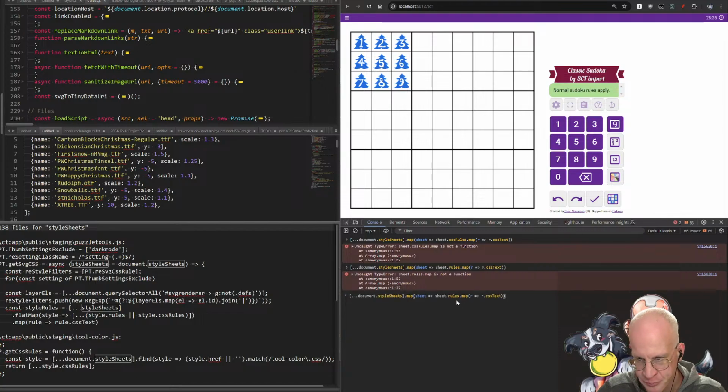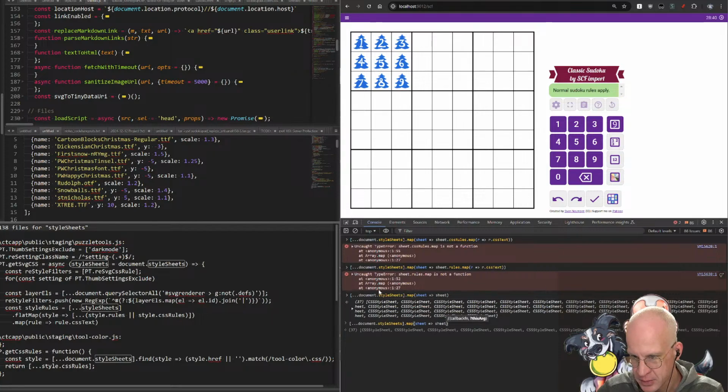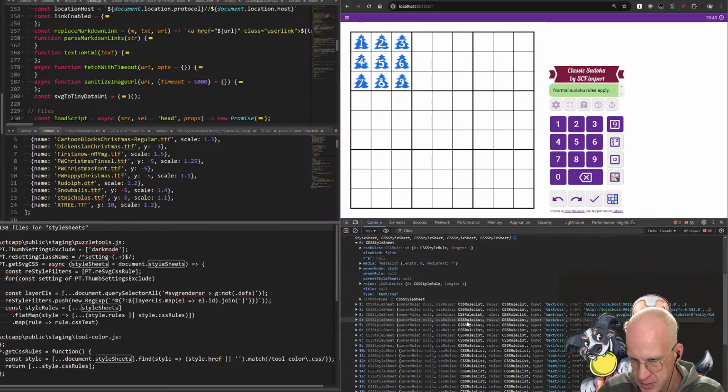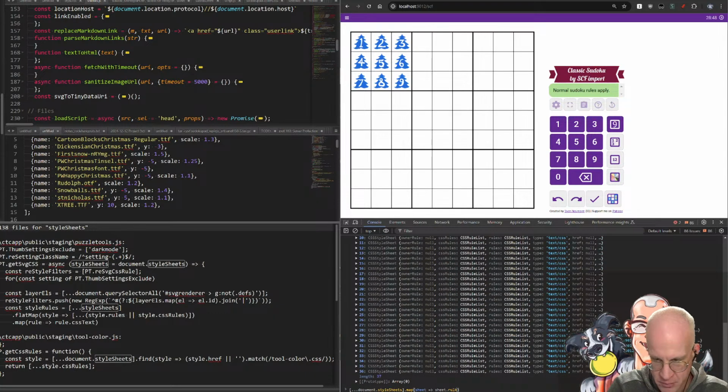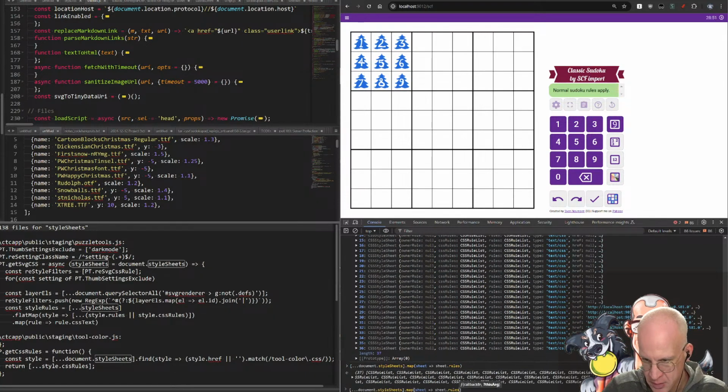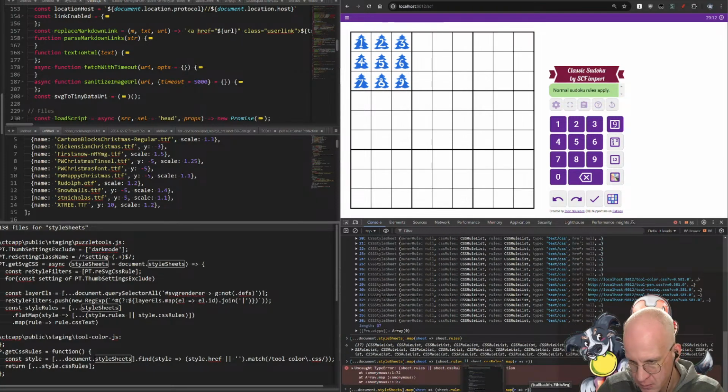No. Didn't they have a CSS rules list? CSS rules. And rules. Sheet.rules. Yeah. So sheet.rules or sheet.cssRules .map r, right? It's not a function.